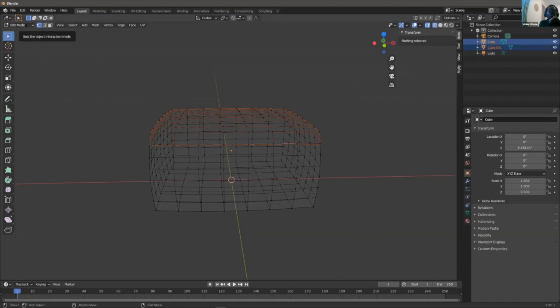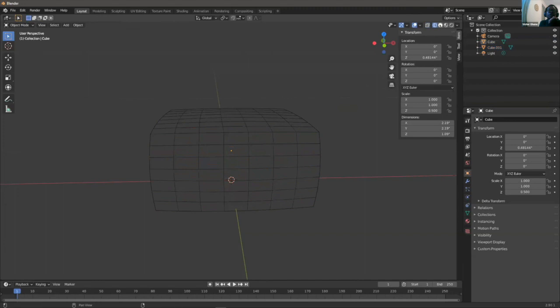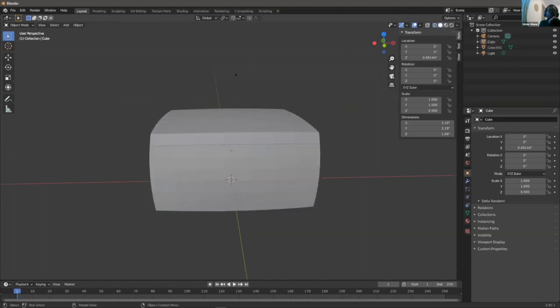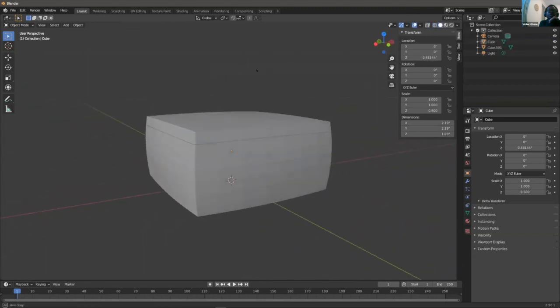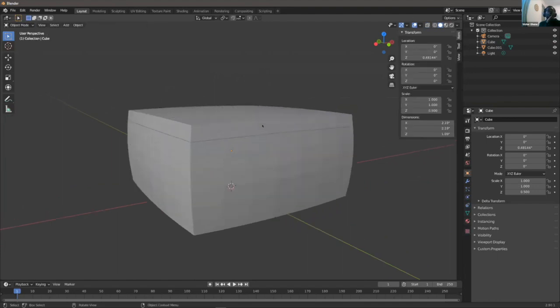So we can move out of object mode, back to edit mode, back to object mode and switch X-ray off and click on this one. So what it does is it gives us this. And one quick way to switch between object and edit mode is by clicking Tab. So if you click Tab, you quickly switch between the two.